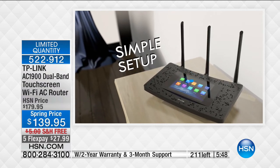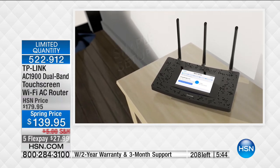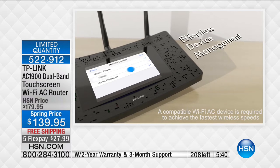That's right. So that's an additional level of protection or help, if you will.